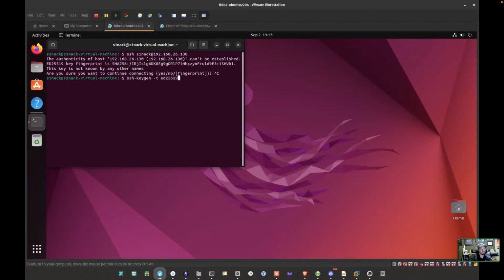But the thing that's going to be different than a normal SSH key is we're going to add in this thing called SK for security key. And this actually is what allows it to be a security key specific key. We're going to use -O for option, and we're going to type in resident, which is going to make this key a key that's physically stored on the device itself, on the actual hardware security key, and not locally.